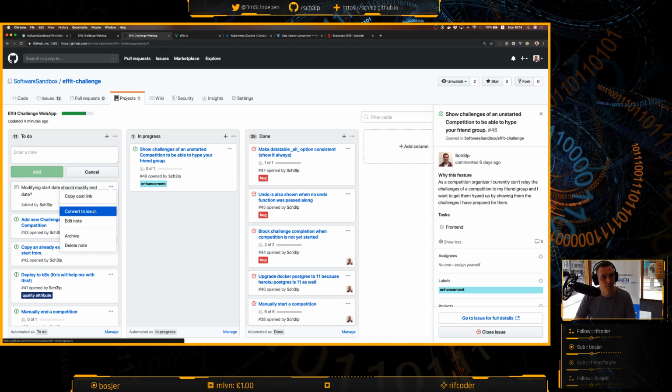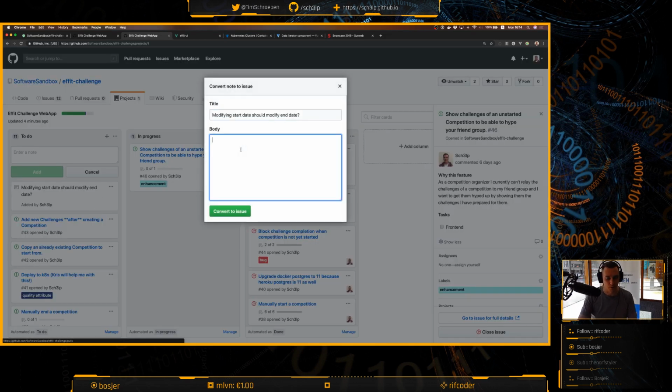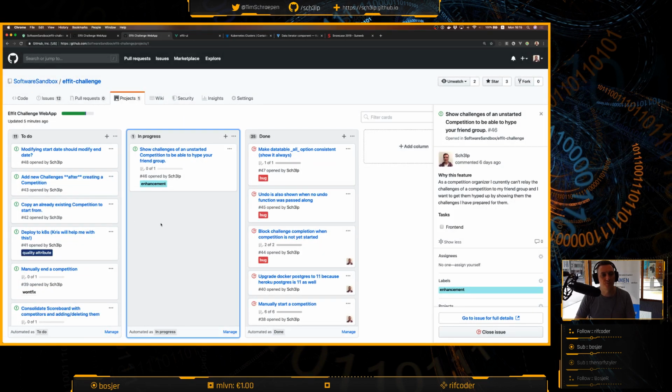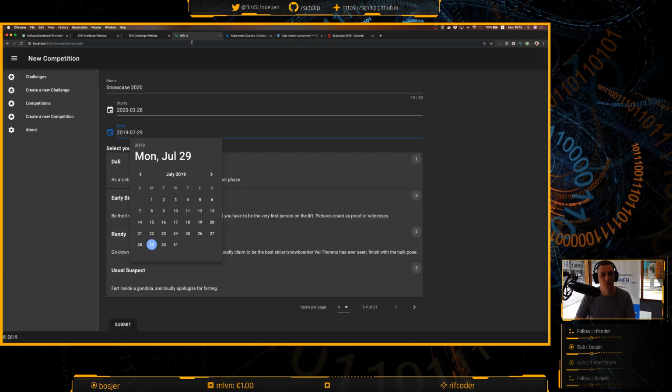Convert to issue. Because if you add a date in the far future, it's a hassle to also update the end date to that same far future. Convert to issue. 4th of April was it?